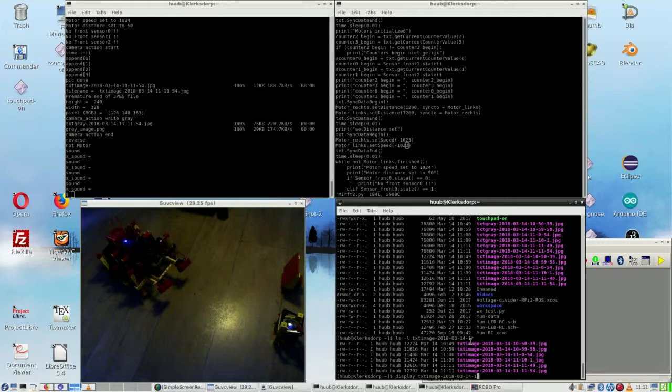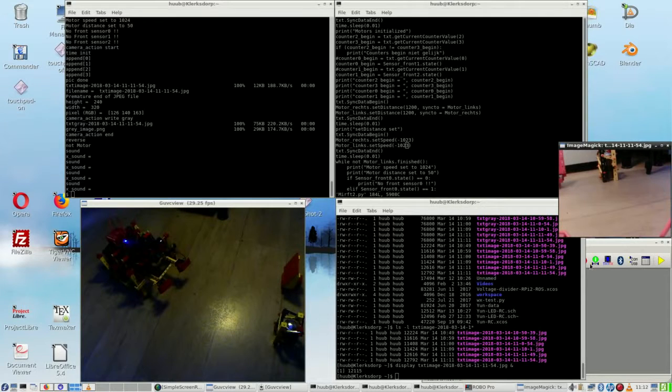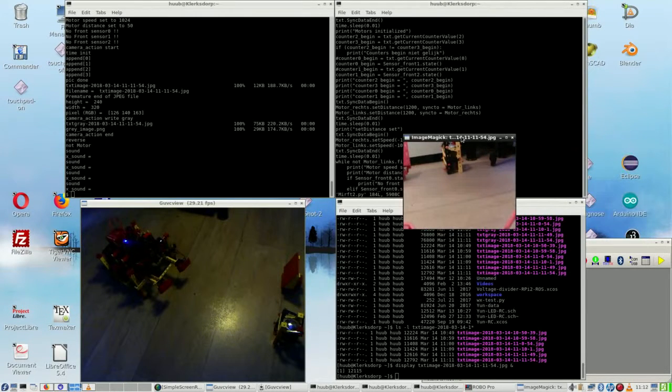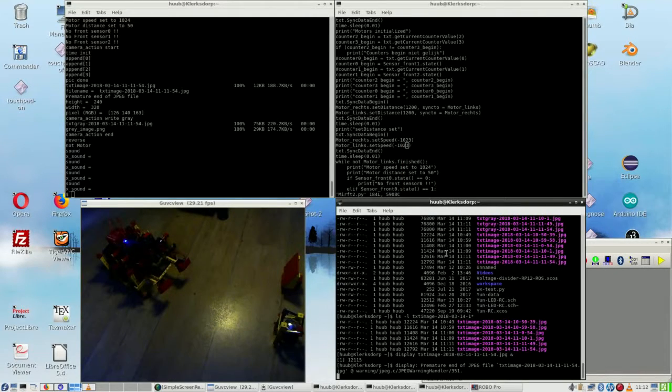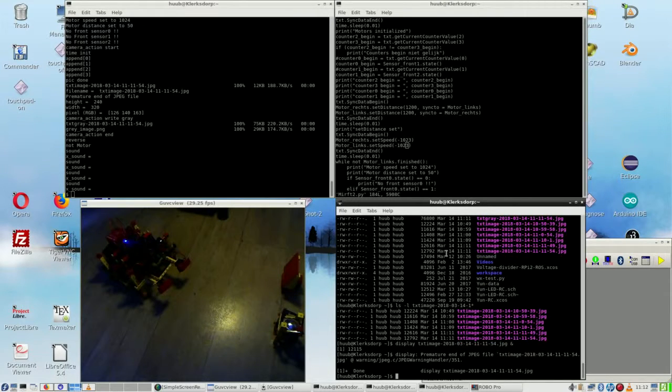Let's take one. 39, 38, whichever. No, 45, I don't mind. .54 that is. Now, alright. But it's doing hardly anything at all. So I need to check why the right side motor is not doing anything at all.